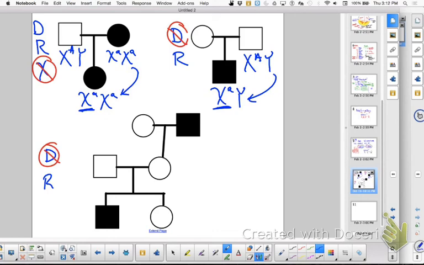Could she have a genotype that would provide a little a? Yeah. What would it be? X big A, X little a. And so this little a would come here. Remember, all the sex-linked diseases that I'm giving you are what? Recessive. So this would work right here with X-linked. Would this one work with X-linked?